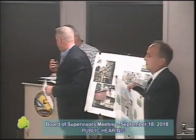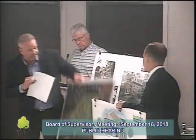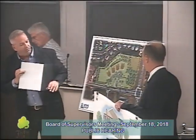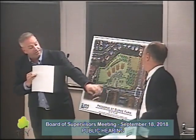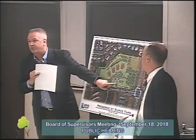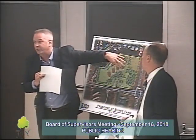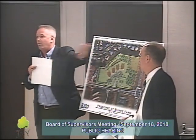Happy to answer any questions. So the garage that is there now will be gone. If I go back to the site plan, the only structures that will remain on the site are the existing stone house, which is right up against the road, the existing barn, and a two-bay garage that is serving the house. Everything else to the rear, which is the large pole barn plus a series of outbuildings, will be gone.